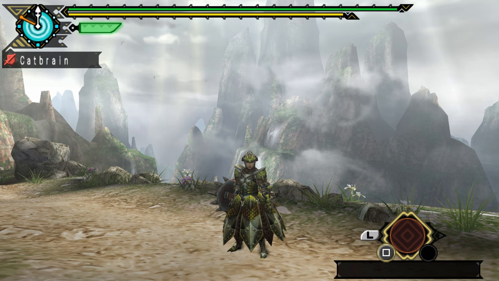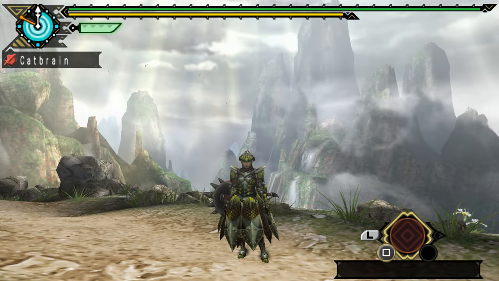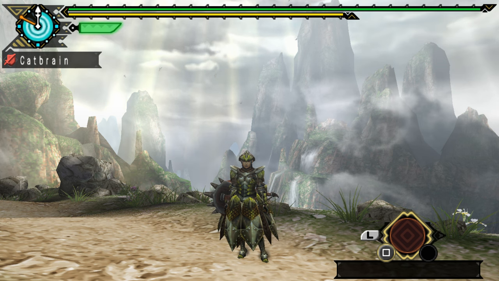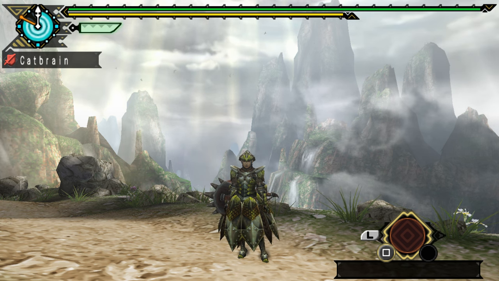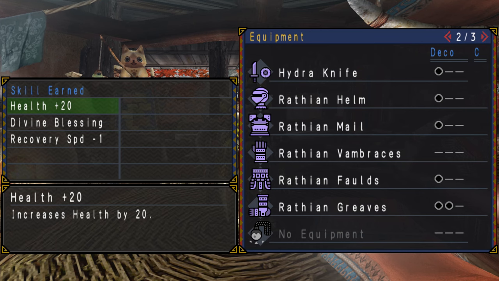Also, the health plus 20 can be turned into health plus 50 by just adding one vitality jewel. This is quite good for newer players, as you won't have to go to the hot spring every hunt for a health boost, though you should get into the habit of doing that eventually. However, this set has 5 slots in total, and whenever you have at least 5 slots, you're able to activate one of the skills that only needs 5 decorations.